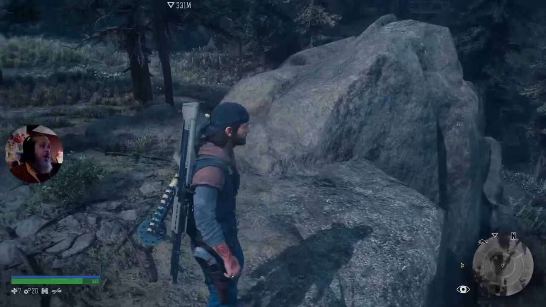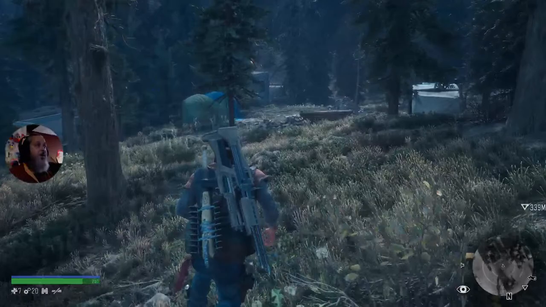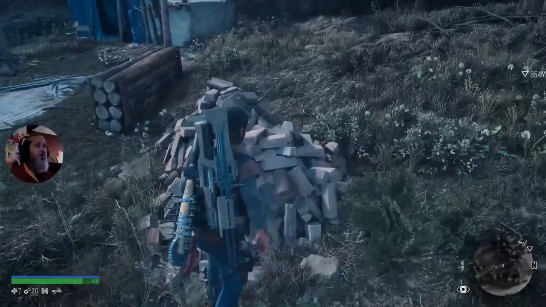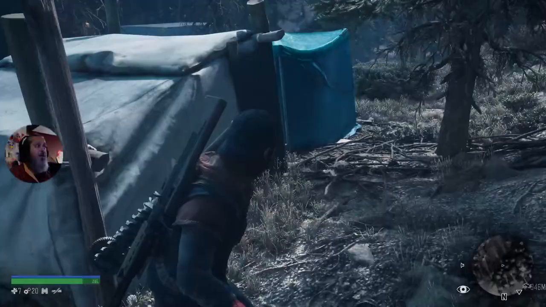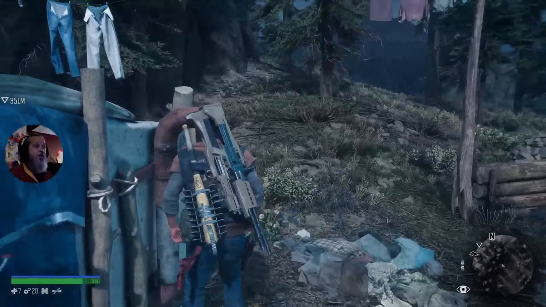I'm in search of one Nero Intel. There's another little camp area here. So there's a lot of camping. And I've checked Nero points, I've checked the houses, I'm looking for caves, I've checked here, I checked there, I checked everywhere. So I'm just searching everywhere now. Uh-oh, we have a wolf approaching.